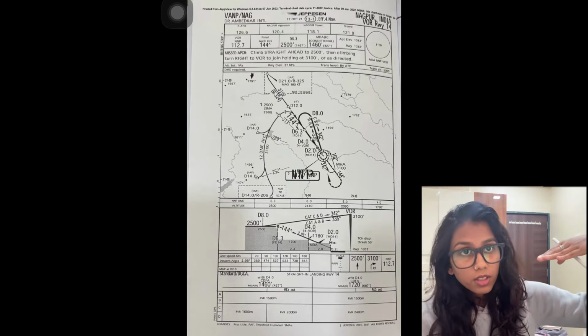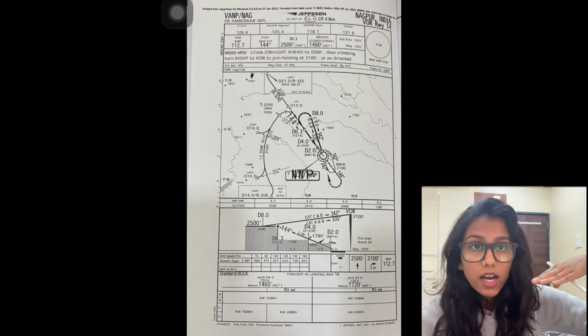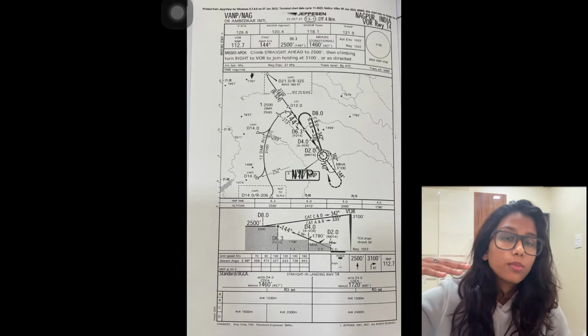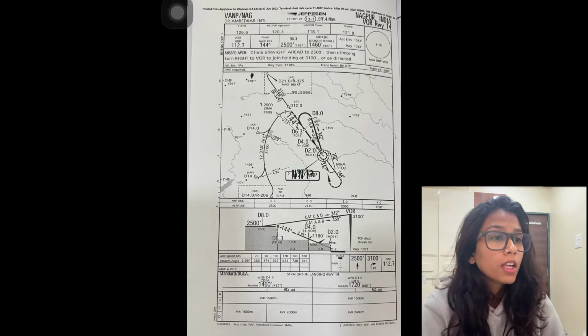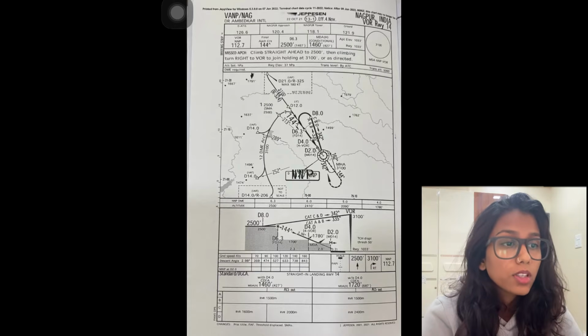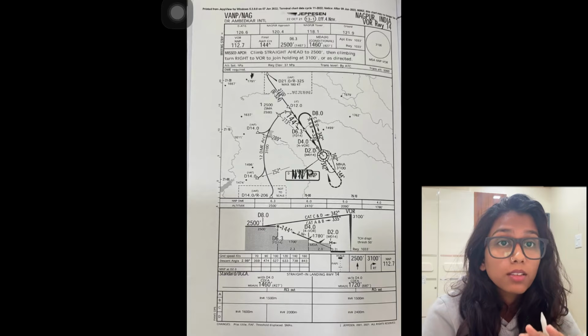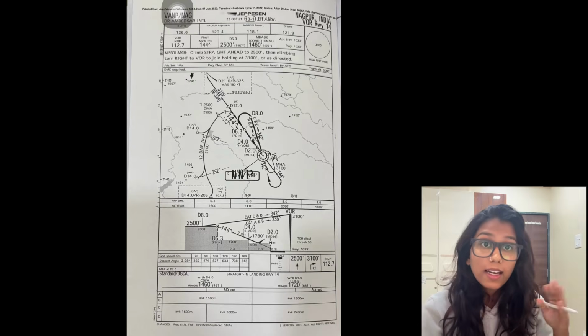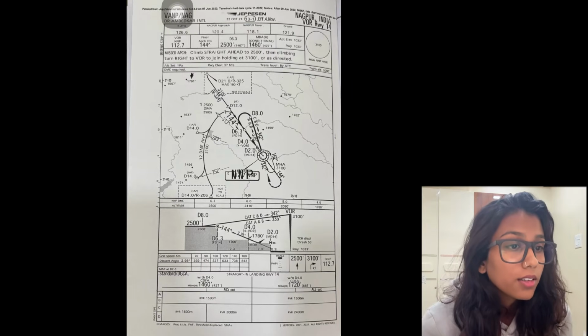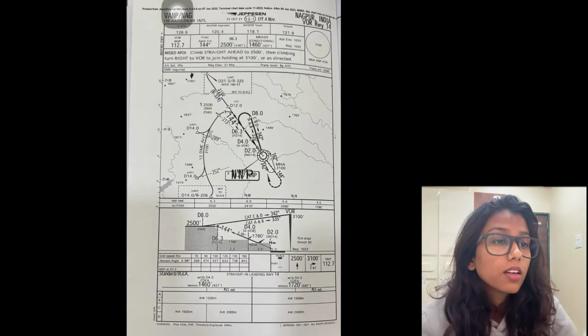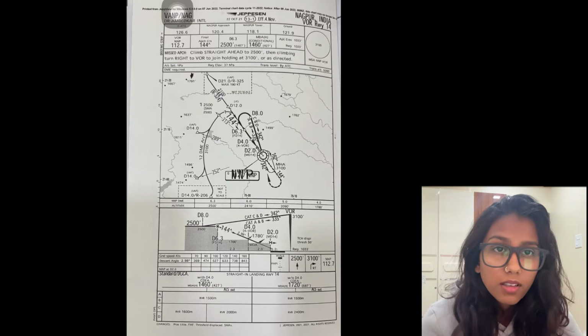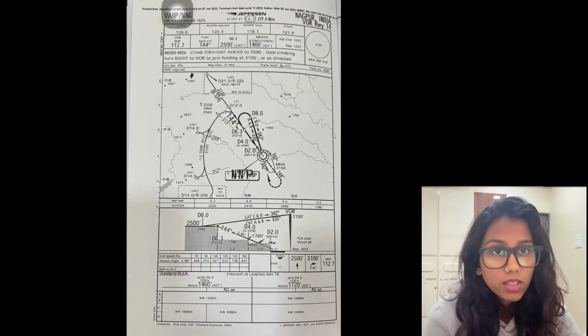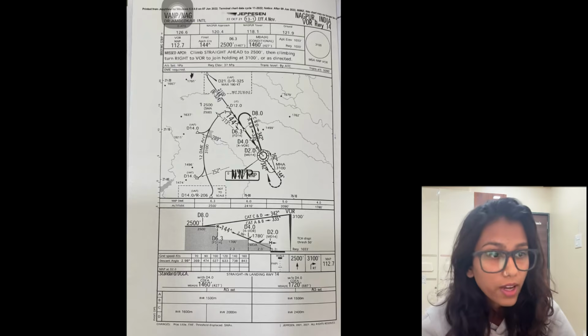So if you land from here, you'll be looking at the chart for 32. If you land from here, you'll be looking at the chart for 14. And this is a VOR approach. That means it's not completely looking inside. ILS approach means that you'll be looking totally inside in your cockpit, and you'll be flying and landing the aircraft. Same as ILS, VOR is a little bit the same, but you can look outside after a little time, after you're on a certain profile.